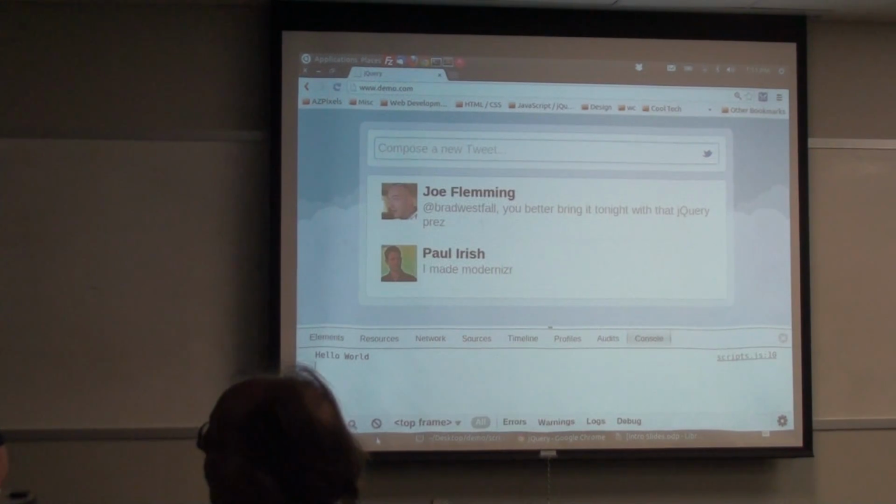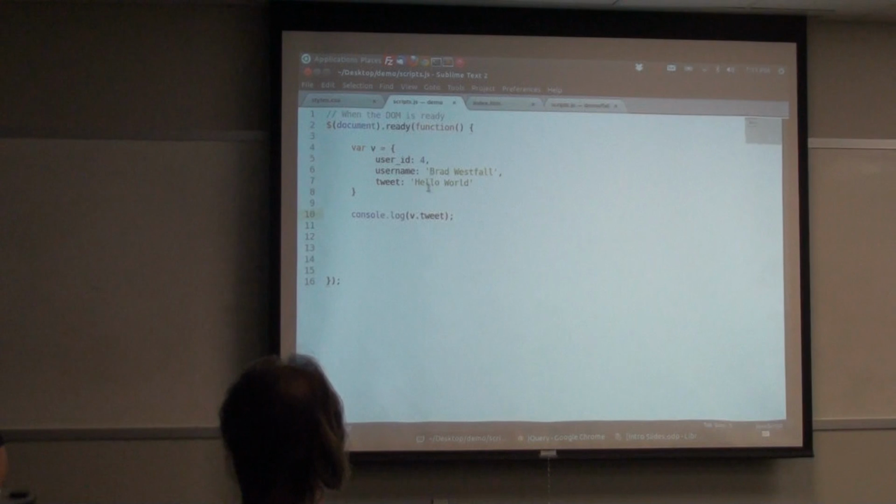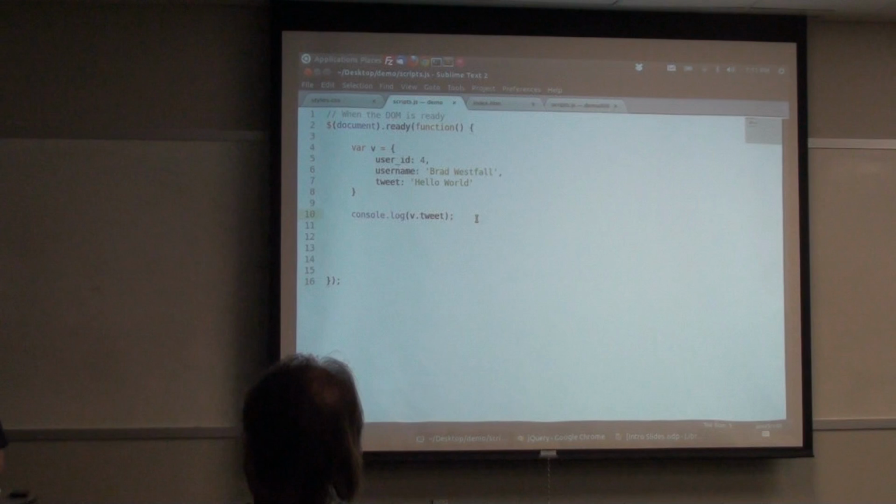Okay, so anyway, let's get back to here. So you understand that we have an object that we're working with here. It's a lot like an array in a sense, but it's not an array, it's an object. If you're familiar with PHP, you might be familiar with what's called associative arrays, which means you can have an array that has named keys instead of traditional numeric keys. And I don't know if there's that sort of thing in Ruby. I'm not a Ruby person, but I know that there's not that sort of thing in Java. I think there's like hash tables and whatever in Java. People have different ways of accomplishing it, but there are ways of having named key arrays in different programming languages.